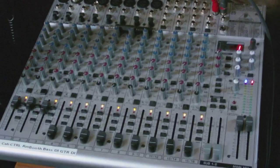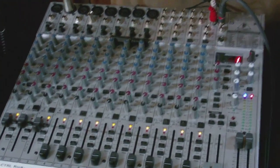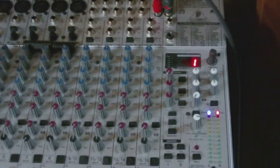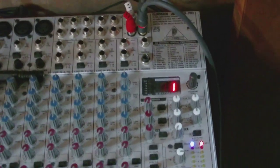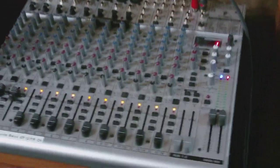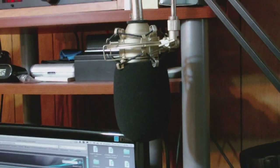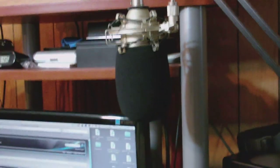And then over here to the right of that, we have a mixer, which doesn't get used for any recording purposes. We use this for the live stream only. And this is a Behringer UB2222 FX Pro. And then for the stream mic, we also use the MXL 990 large diaphragm condenser mic.